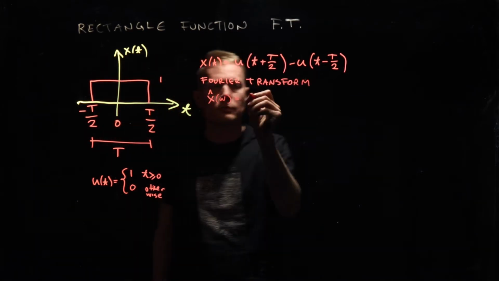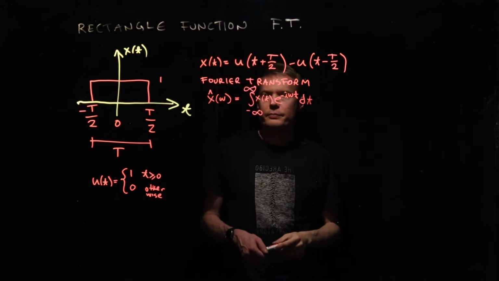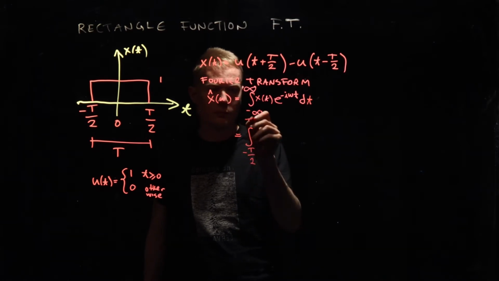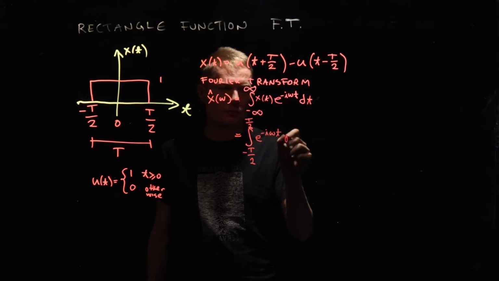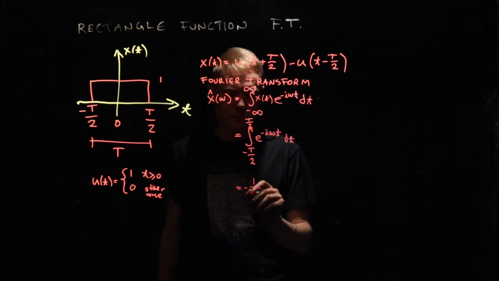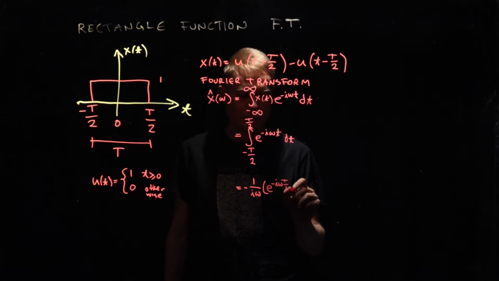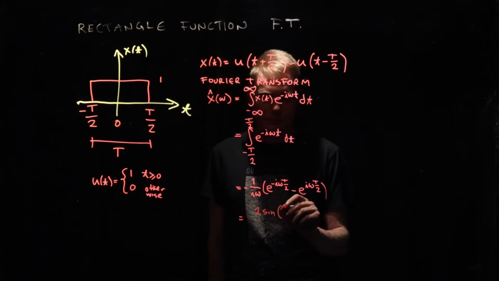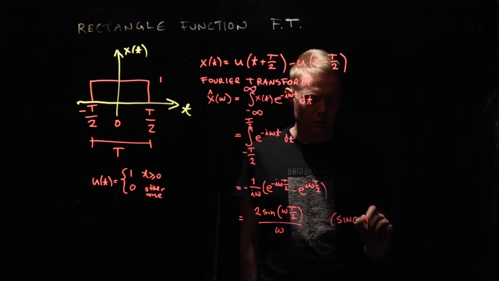Okay, now let's Fourier transform the rectangular function. The key realization that you want to make at this point is that the rectangular function is non-zero valued only between minus t over 2 and t over 2. And inside this range, it has a constant value of 1. This should be a pretty easy integral for you to solve. What we get is a sum of two complex exponential signals evaluated at the upper and lower limits, scaled by 1 over i omega. Using Euler's formula, we can see that this corresponds to a sine function. Because of the division by omega, this is actually a sinc function.